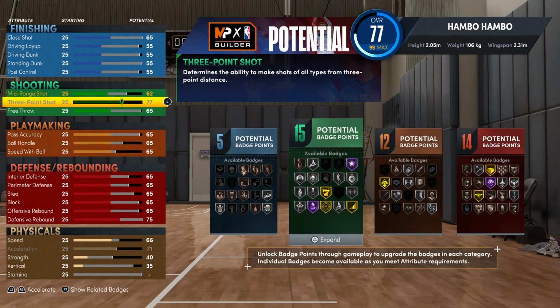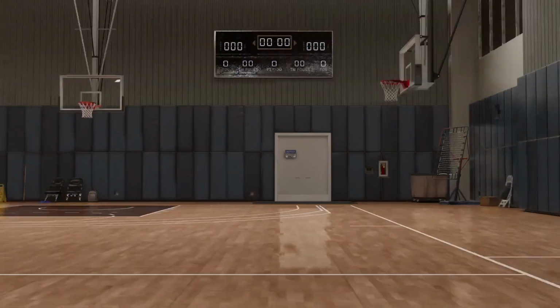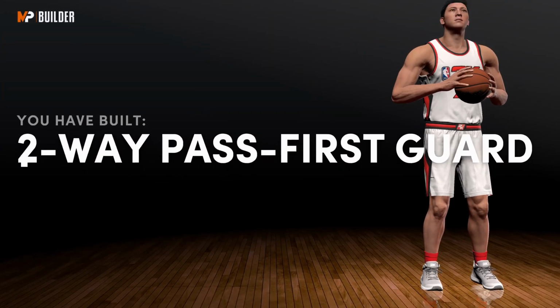And then moving on to the takeovers, again, pretty much just do the exact same thing. Go with random takeovers. And this time I built a two-way pass first guard. Now you're pretty much done. There's just one more step.